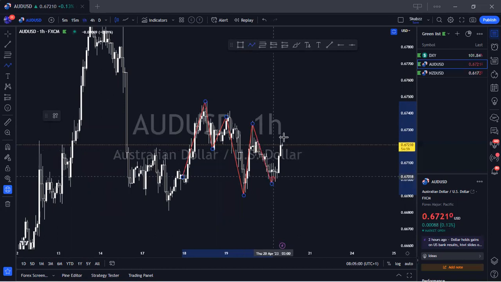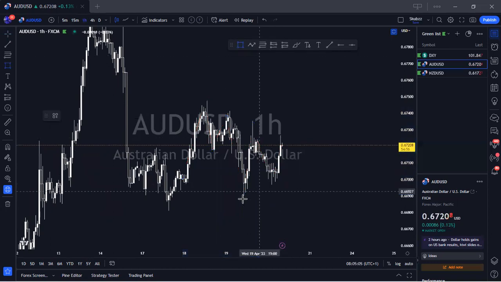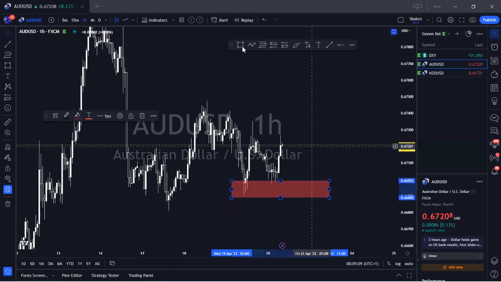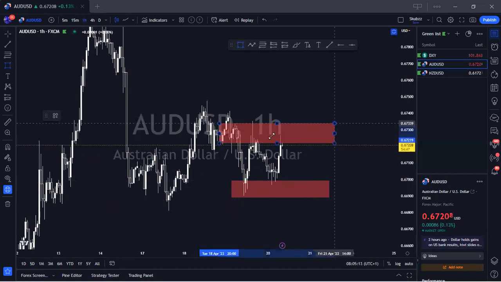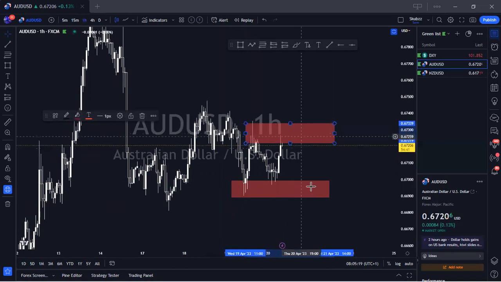And now it started pushing up. But price is looking more or less like it's ranging, because it's not creating any clear lows, and at the same time it's not creating any clear highs. So now price is tapping into this high here. The whole thing is not clear yet, and I don't want to rush and make any decisions. So it's just to wait.